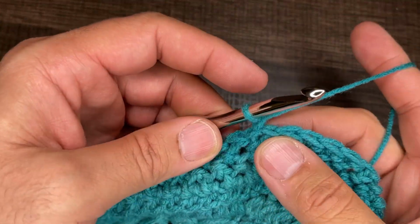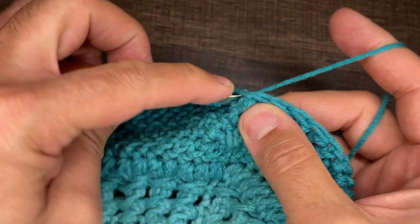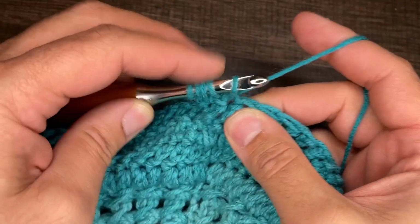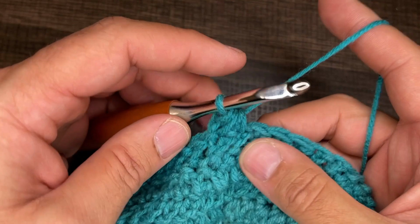We're going to start by going into the stitch we just came out of, yarn over, go in, draw up a loop, yarn over, go into the next stitch, draw up a loop, 5 on the hook, yarn over, go through all 5.